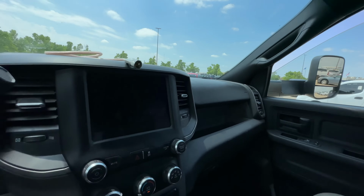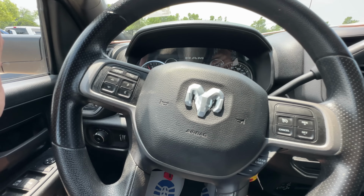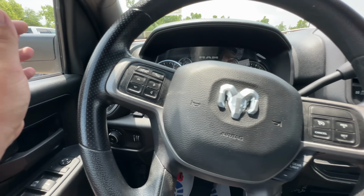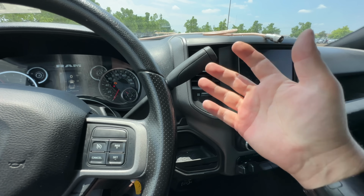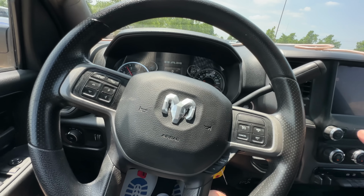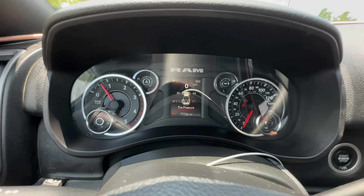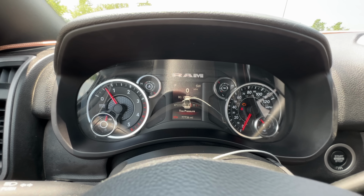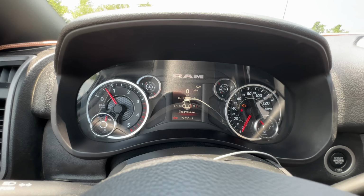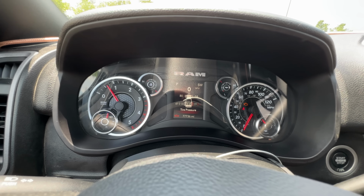Let's turn on that air conditioner here and get that going. The AC and heat in these things is just not very good, guys. That's one thing I got to complain about when it comes to the Rams. I love my Rams, but with the diesels, you just don't get very much blowing out of the air conditioner and the heater. It's kind of disappointing, but you know, it is what it is. Diesel problems, right? We got a check engine light on the screen there, so that's nice. Yep, and TPMS sensors are having a conniption fit as well.